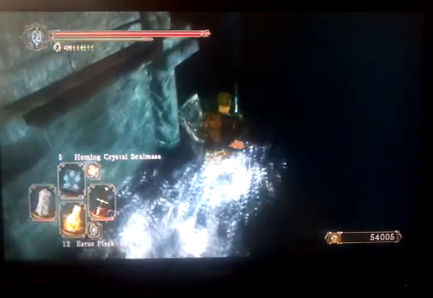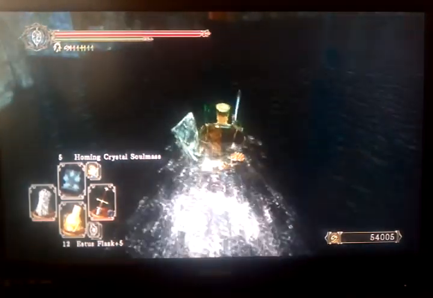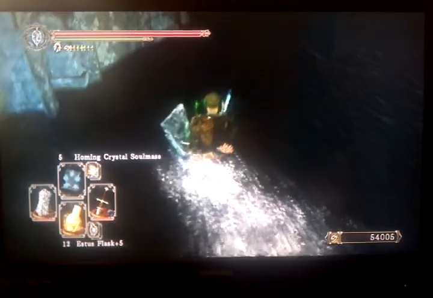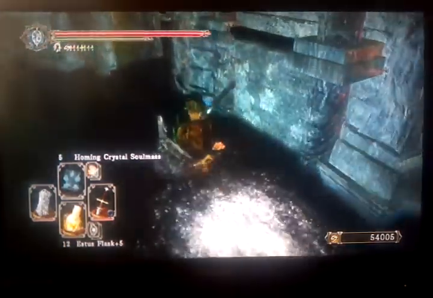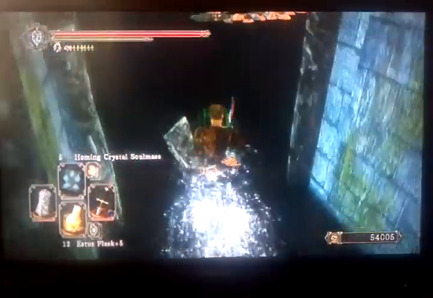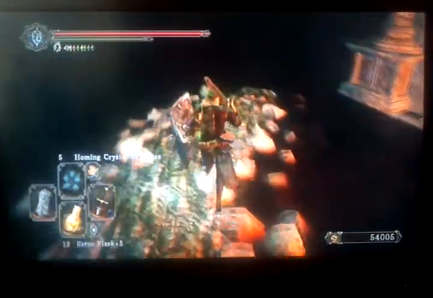There's a humanity water creature there. There's another one right about here, and then you have another one right over here. So you're gonna want to kill all three of them, and then that's gonna leave nothing left in this area. Now you're gonna come around here.